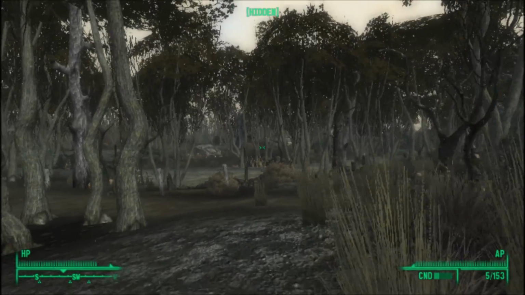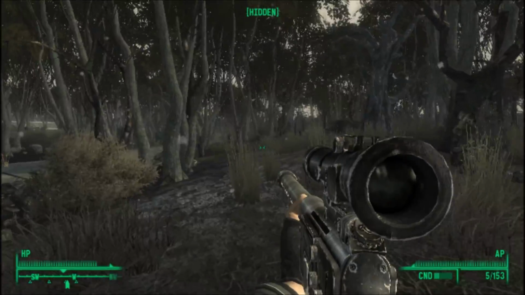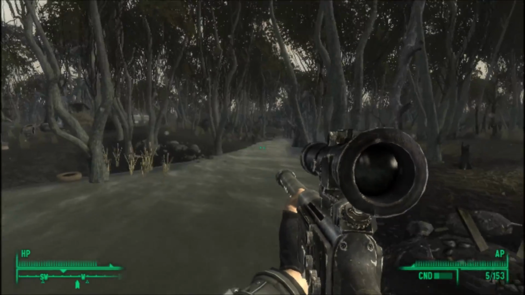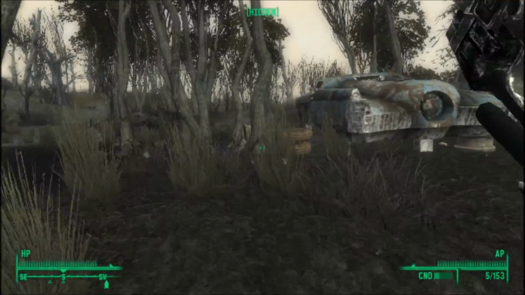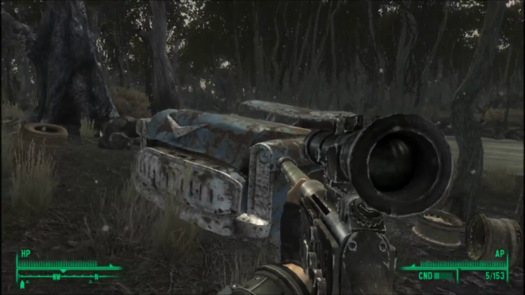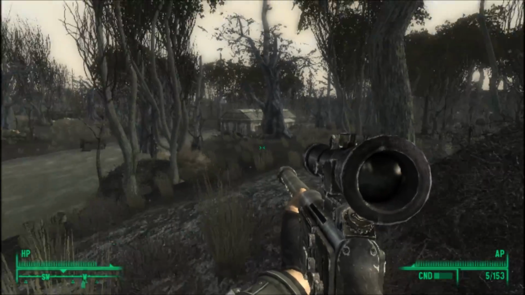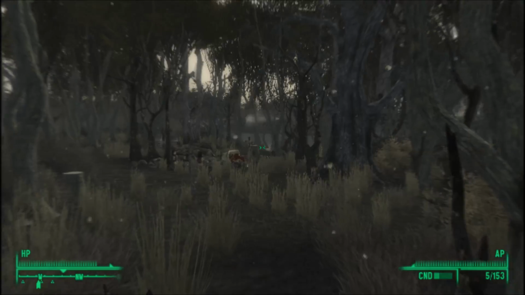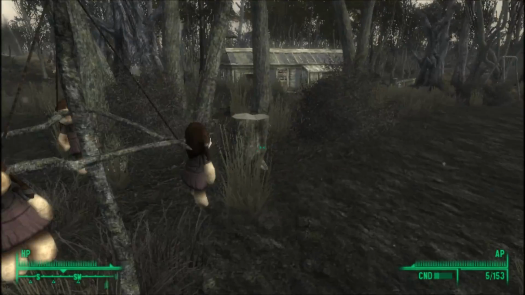Seems to be a house over there. I'd quite like to see what that is. I think we should work our way over there. Cautiously. Run through the rads. Why is there a car just parked in the middle of the forest? What is that? It's like a bathtub or something. That's weird. Oh, look, they're little dolls.